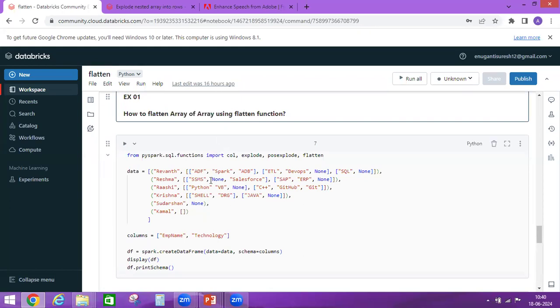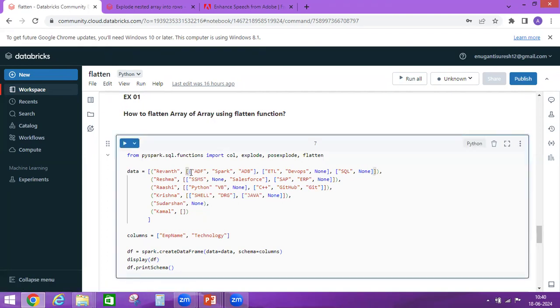If you see the example, first we have an array and inside we have arrays: one element of array, and one more element of array, and one more element of array. So that is an array of array. Our requirement is to flatten all these arrays into a single array.